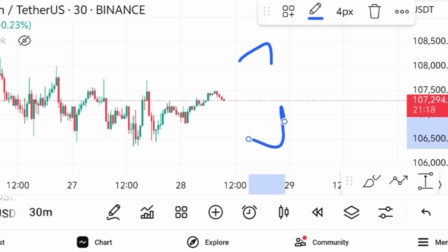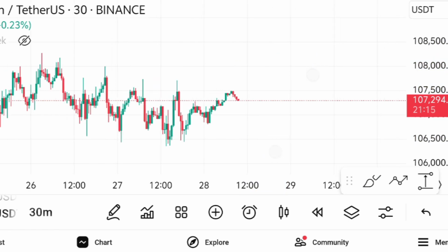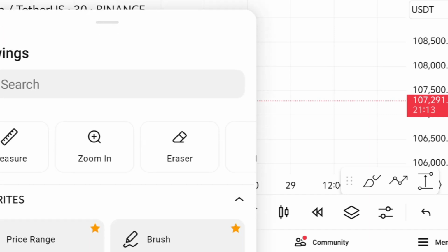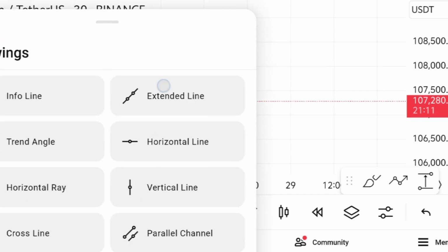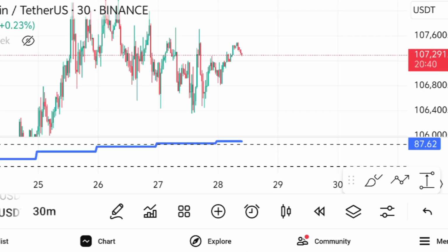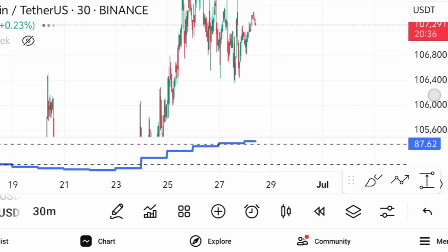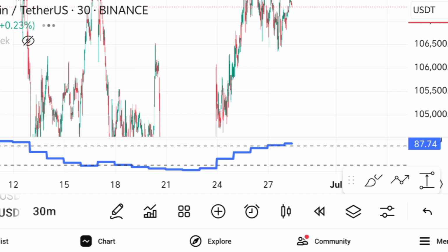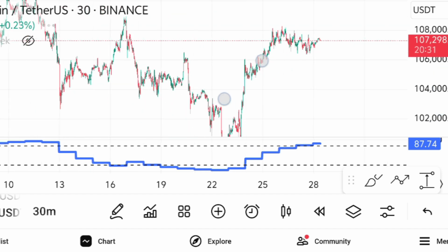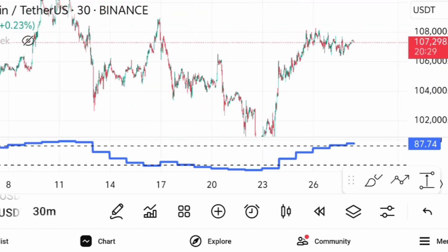Now, let me add the cycle indicators to the chart one by one so you see how I analyze the chart and how I actually make my trading decisions. This is a 1-day cycle indicator. It basically shows the next 5 to 7 days of Bitcoin development. If you take a look at the past, you will see that it predicts quite well where Bitcoin is going to go in the next few days.